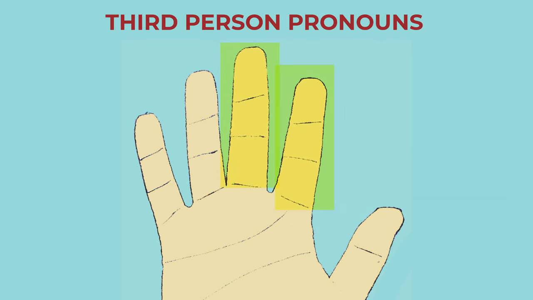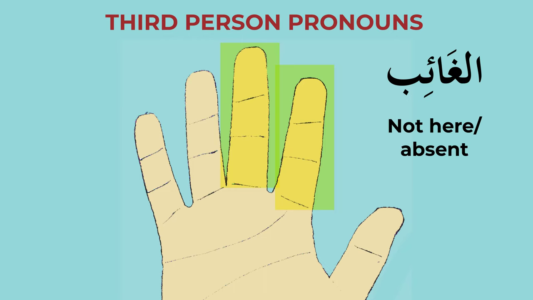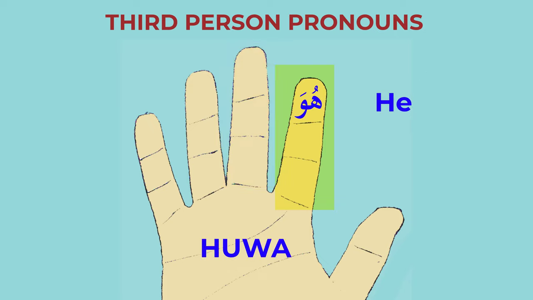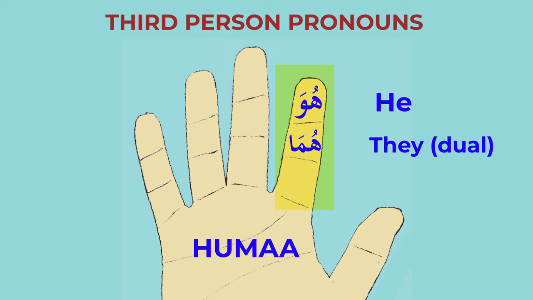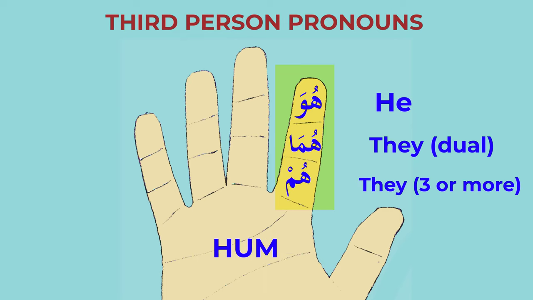Okay, brothers and sisters, we now start the third person. What is it called? Al-Ghayb. Now again, those with Urdu have an advantage. What is the meaning of Ghayb? He's absent. He's not here. Which means somebody not in front of us. We are talking about somebody who is not here with us. We call it third person. We start with singular. What is the singular, brothers and sisters? Huwa. What is the next one? Dual. Huma. And what is plural? Hum. So: he, they two, and then they.